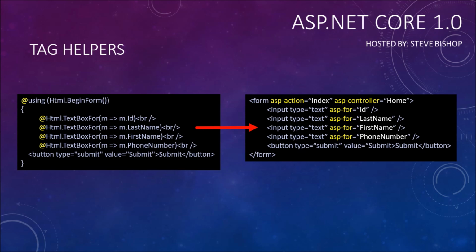This is identical to the way that the Razor View Engine took the Razor syntax with the Html.TextBoxFor method and dynamically created the same input text boxes. It's because the code on the right looks much more like regular HTML syntax that a lot of front-end developers prefer using tag helpers over the Razor syntax with HTML helper methods.